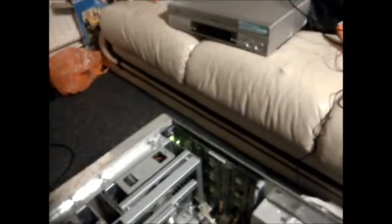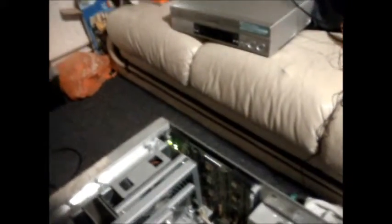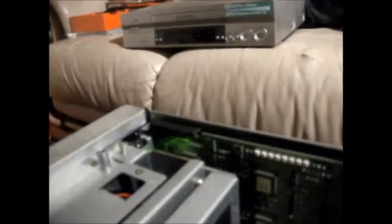I mean, it's sending power to this circuit board there, which me and my friend found out is a fan controller board. It's got fan lights on it. In fact, one of them is flashing orange, and I don't know what that means. One's green. I don't know if that means that there's a failed fan somewhere.